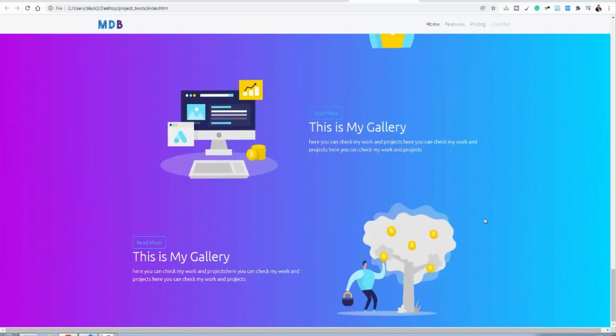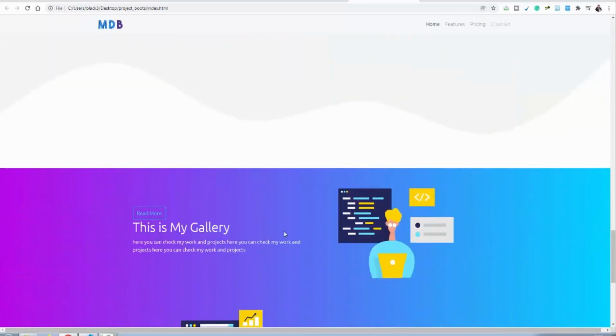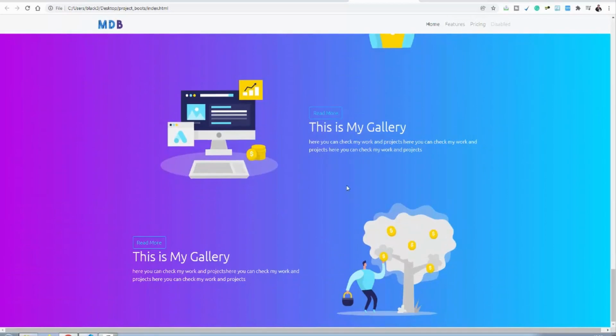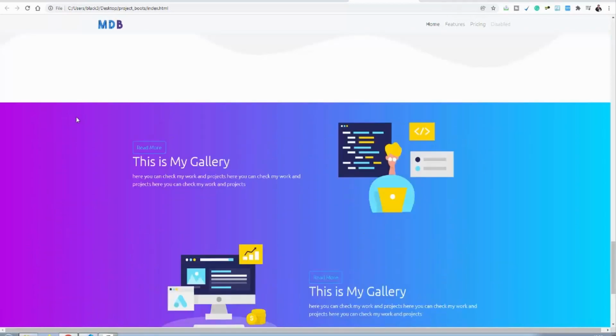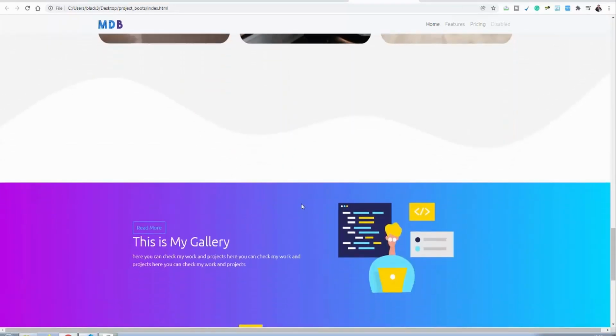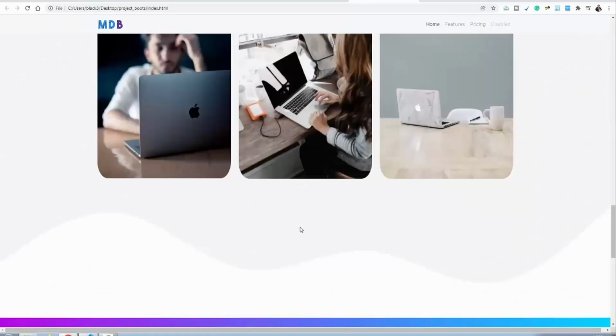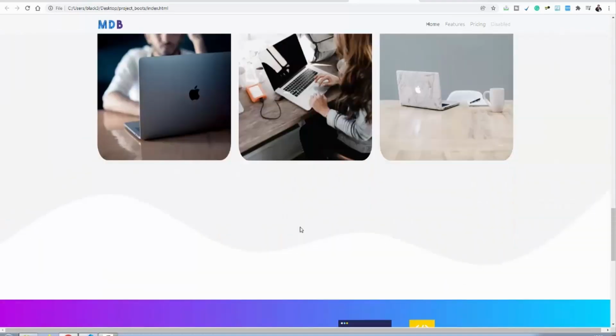Now I'm gonna give a wave here and a wave at the bottom. Well, maybe I'm gonna leave it straight like that, and you can do it if you want to in your own project. I'm gonna leave it this way just to change a little bit. So we have so many waves above.